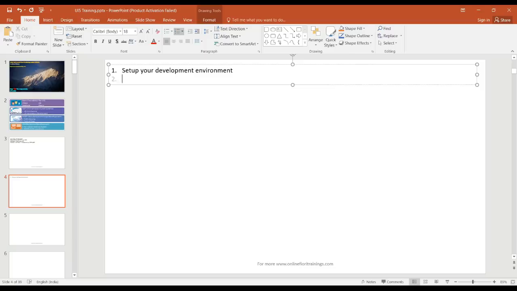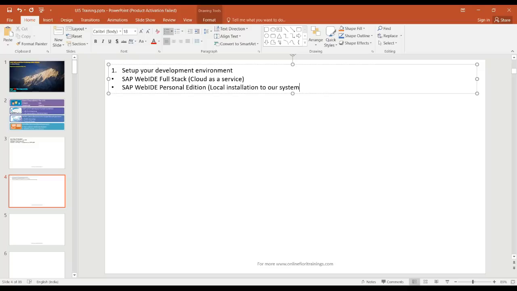Similarly here for SAP Fiori, we have two major development environments. One is SAP Web IDE full stack, which is available in the cloud as a service, which means you don't have to install anything on your local computer. You can directly launch this in a browser and start developing. The second version is SAP Web IDE Personal Edition, which is a local installation on our system.